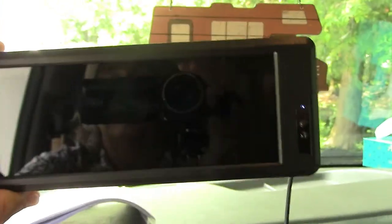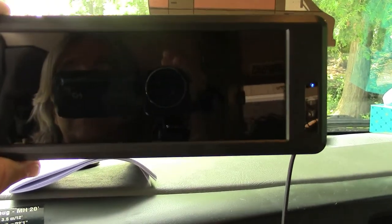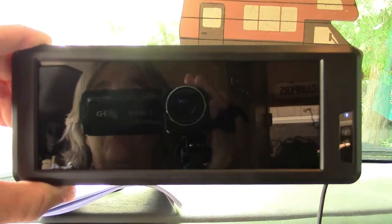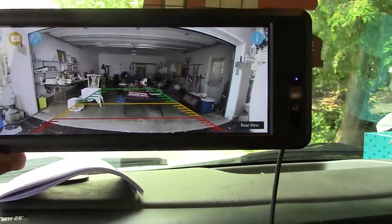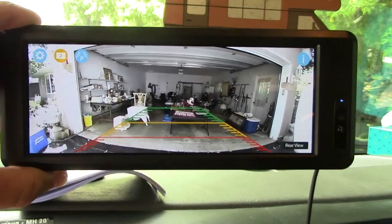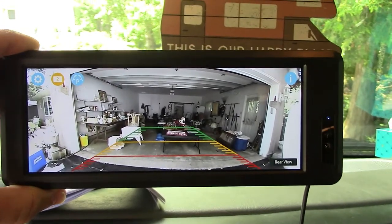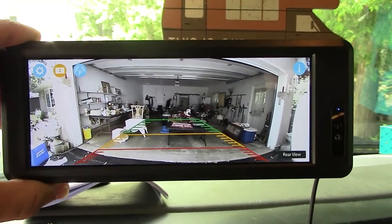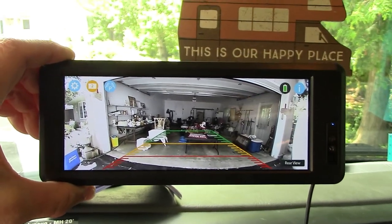That's good. And it goes off after, I guess that was set for 15 seconds. Then all I do to turn it back on is just wave my hand. See? And it comes right back on. Or touch the screen. And I can change the setting so it goes off after, I think the maximum is 45 seconds. But that better be enough for backing up. Cool. I'll look into what the other options are and let you know.